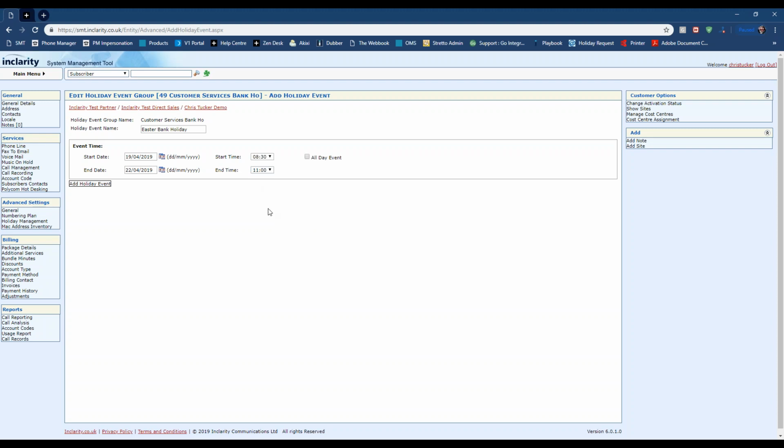This will then tell the system that between the hours of 8:30 and 11 to follow the holiday event group settings that we will apply a little bit later on, and follow that particular action, and then continue to follow the open and close periods of that group.